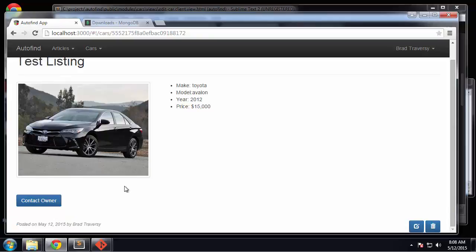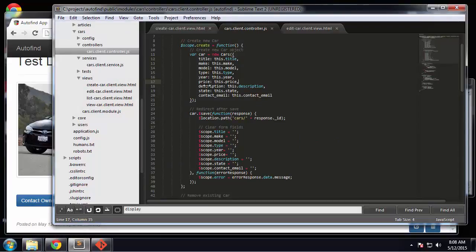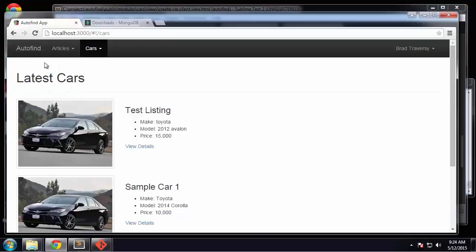Looks like the description, oh, we forgot the description. So back in the controller, we put it there. That's correct. Oh, okay. Our text area tag has a type attribute of radio. So let's get rid of that. We just forgot to remove it when we copied the other field. So let's save that, and now that should work.